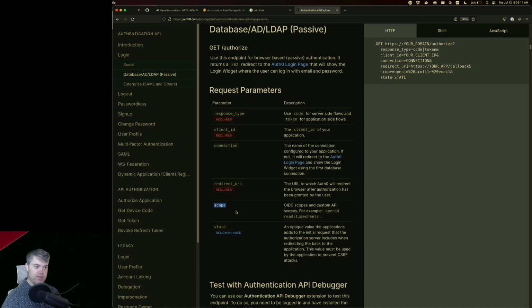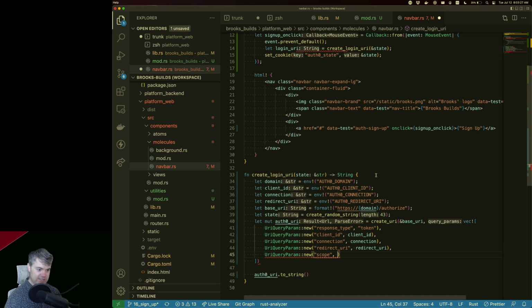Now our scope is always going to be this: openid profile email. Because that's a very, very basic scope.